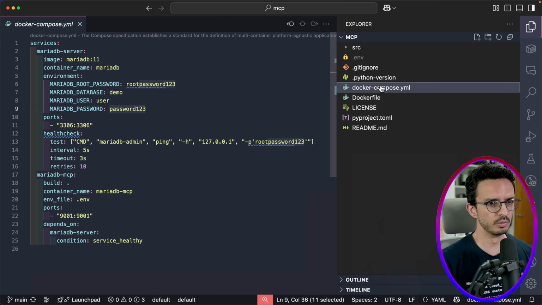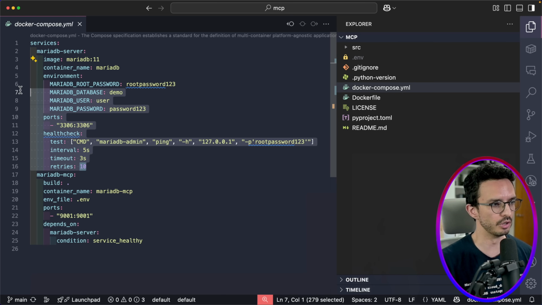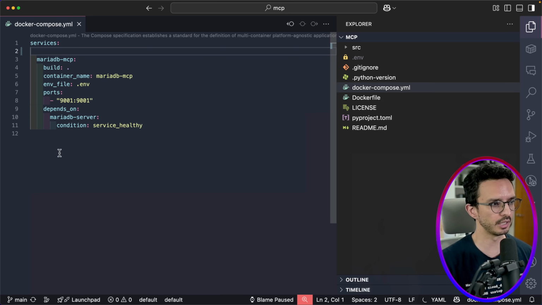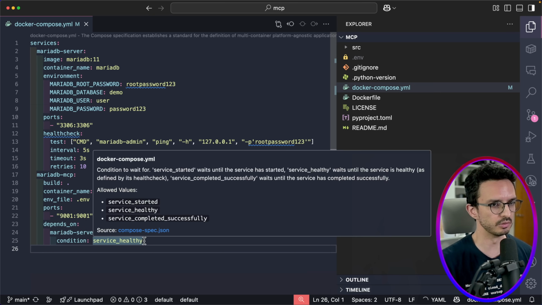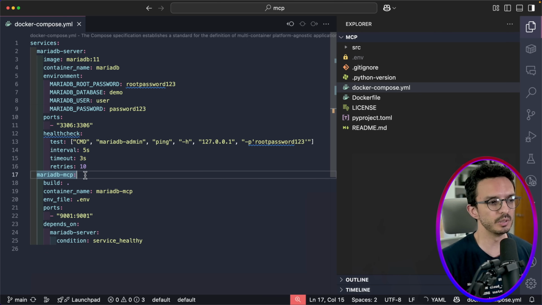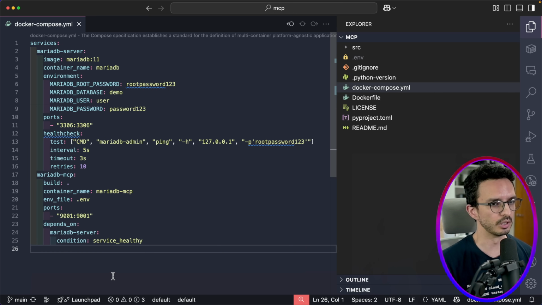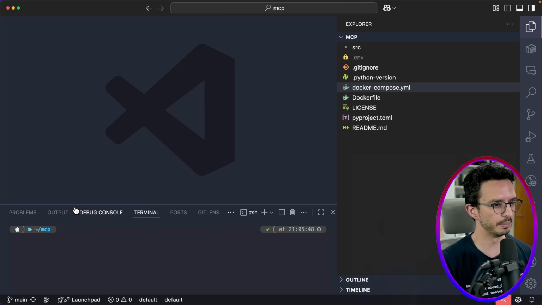And just so that you know, we have two services, right? So this is going to start a MariaDB server. That's your database. If you have one, then you don't need any of this part. And also maybe you don't need this part either. I need it because I don't have any MariaDB database running right now on my computer. So I will need one. And the other service is the MariaDB MCP server, which is another process, another server, right? Which is what I was showing you in the diagram before. Okay, now we can Docker compose up all this stuff.